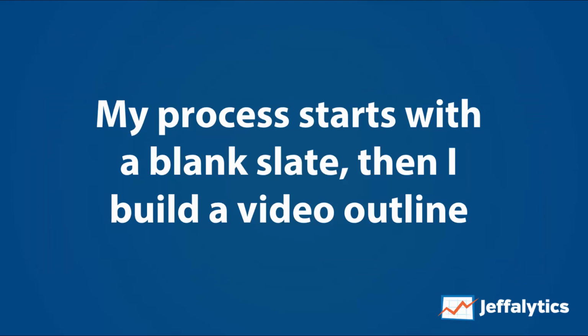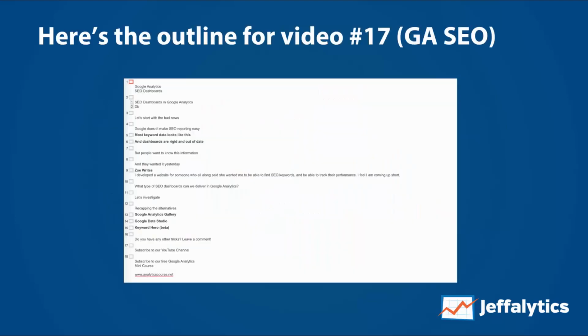And really my process starts with a blank slate and then I build a video outline. So I have a pretty good idea in my head as to what I'd talk about if I were to show you our building out of a video script, and I would create slides. And so the first thing you do is you create an outline as to all the things that you want to cover. Now this is something that you can build out in Word or some kind of text program.